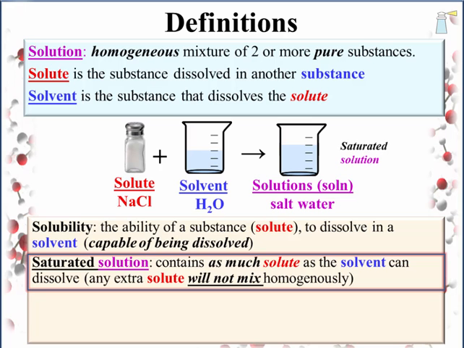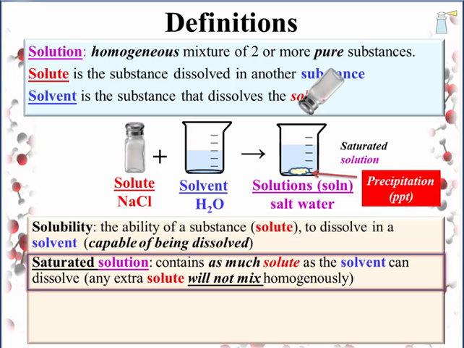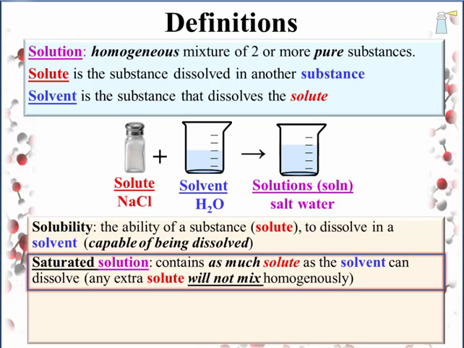If our cartoon salt water solution represents a saturated solution, then the addition of any more sodium chloride will only result in the additional solute sinking to the bottom of the vessel. The solute would be referred to as being a precipitant or having precipitated. A precipitation, abbreviated PPT, has the solute in a different phase from the solution. Rain is considered a precipitation because it is in the liquid form of water as opposed to the vapor phase in the cloud.